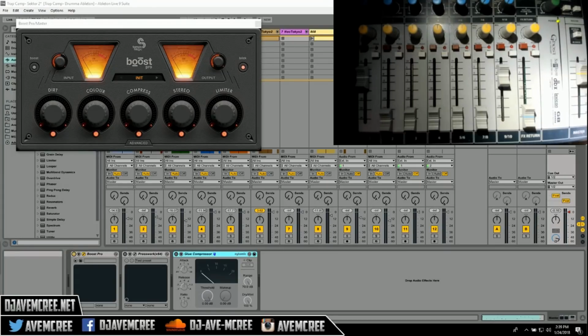So it is withholding it from passing the threshold of 0. So, you know, we'll get more into brick wall compression. I do prefer that sound, but obviously most people are going to listen to the louder track. So soft clipping does help and brick walling does help, but brick walling does have a pretty nasty trade-off: the punch won't be there because, again, it is limiting every peak to 0. So anything that passes that 0 threshold, like the kick drum or whatever else, is going to be a little difficult for the track to have a nice dynamic flow to it, but it is being withheld under 0.